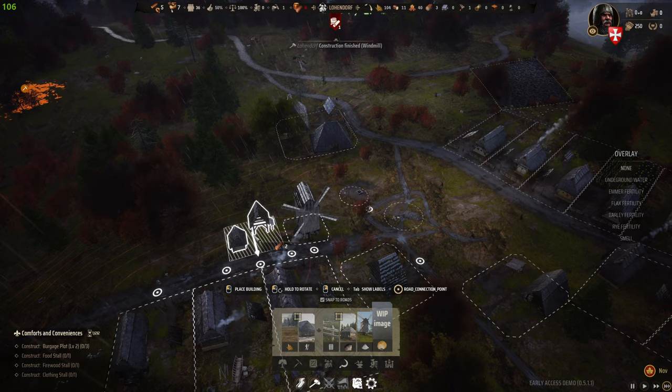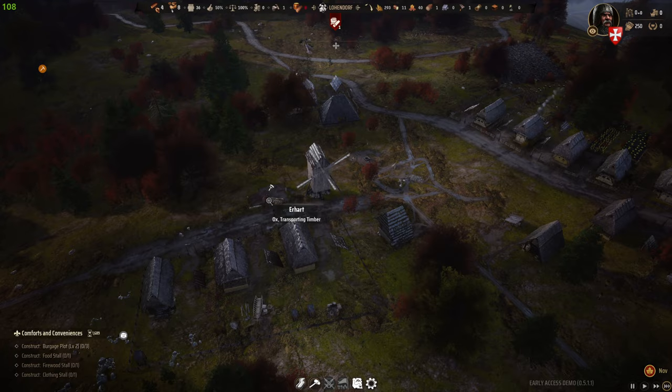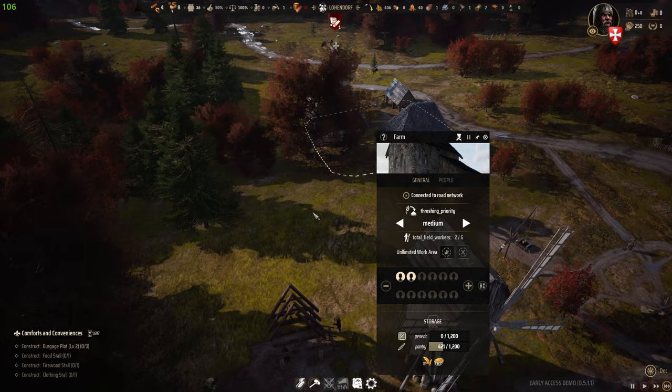And get that going. Get the windmill going. Get the flour being processed. You don't really need a lot. And they're gonna start planting.